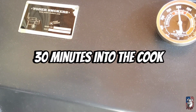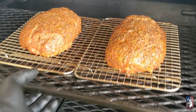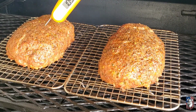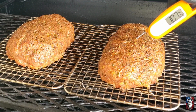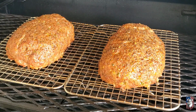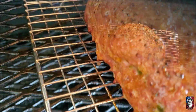We've been going for about 1/2 hour or so. Let's take a quick peek. They are looking good. They are smelling awesome right now, I'll tell you that. I'm gonna get a quick internal here. See where we're at. It's about 101, 102. This one's at about 107. I'm gonna let these go here to about 140 degrees. We'll bring it back, we'll hit them with glaze. I wanna pull these off at an internal of about 160.